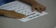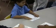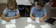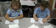Benefits of direct instruction is it works for all children. Along with that, they're homogeneously grouped, which means they are grouped according to their ability. So if your child is struggling, they can be placed in a class that will help them move up to grade level. If they are performing above grade level, then they can actually be taught at a class or pace above their grade level, as opposed to a heterogeneous class where everyone's grouped together and the teacher is essentially trying to teach to all the different levels in the classroom.